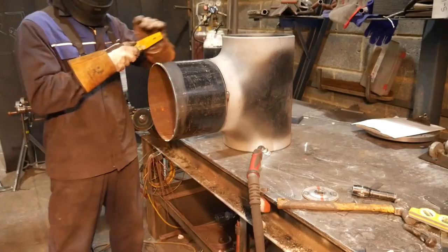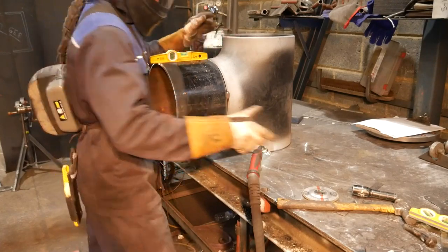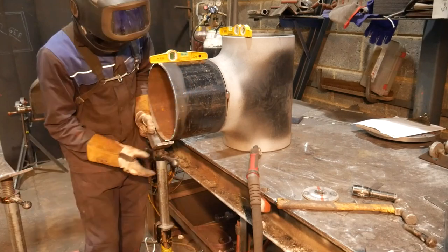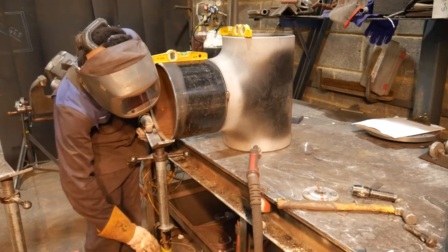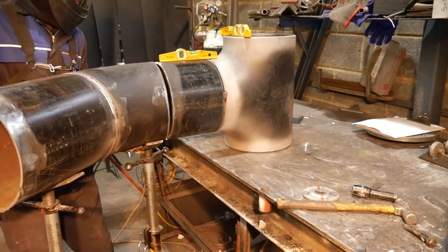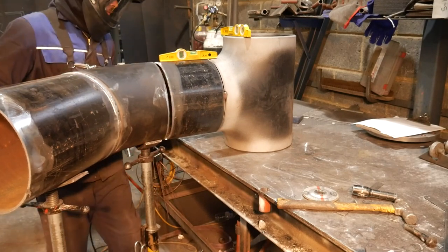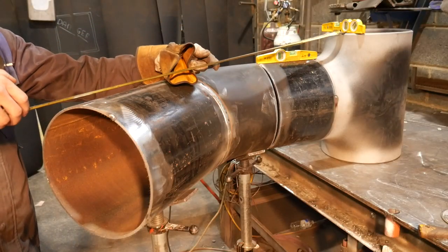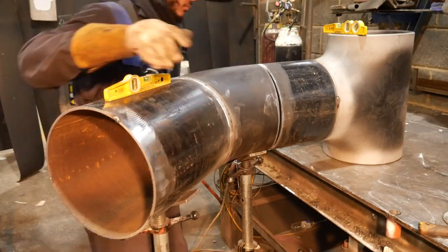So the route came out really nice. There's just one spot right here. Now that's my own fault, I didn't grind back enough on my tie-ins, but like I said, it's only a class 2, so all four of my tacks can look like that and I'll still pass. It's not a problem. When we do the welding test, that's a different story. I do an x-ray class 1 welding test, and that has to be 100% all the way through, but the job specification is only class 2, so it's more relaxed.